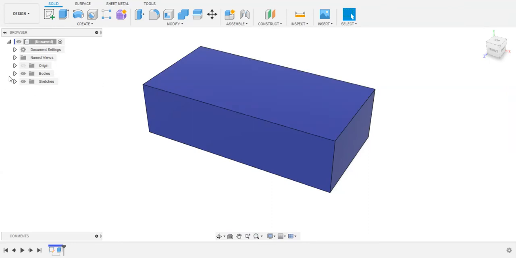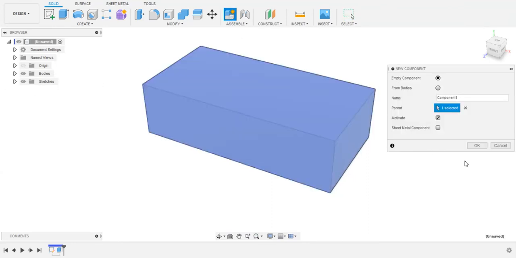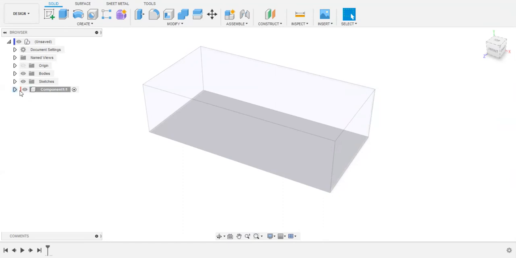But what if I create a component? If I create a component by clicking this dot, I will get another component with another color. If I create a new component, I will get another color. If I create another component, I will get another color. In this way you can get colors, and colors are very easy to determine what process your piece is related with.